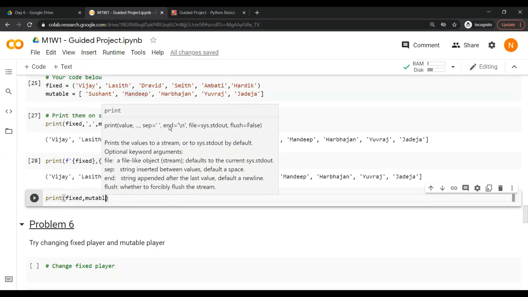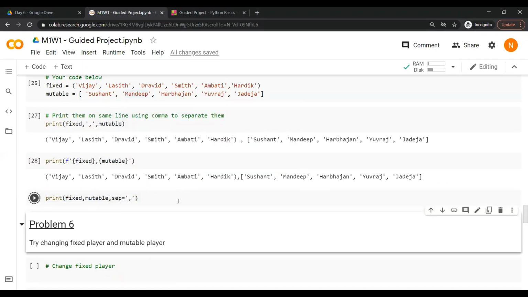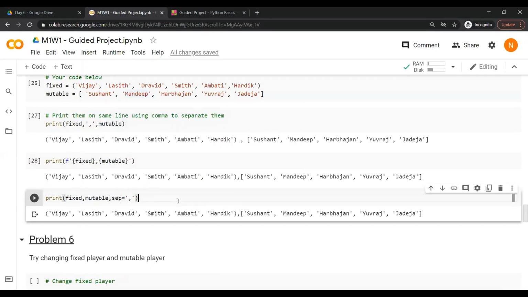I'll set that to a comma, and then I'll try to print this. Now we are getting the comma. The tuple and the list are getting printed comma separated.